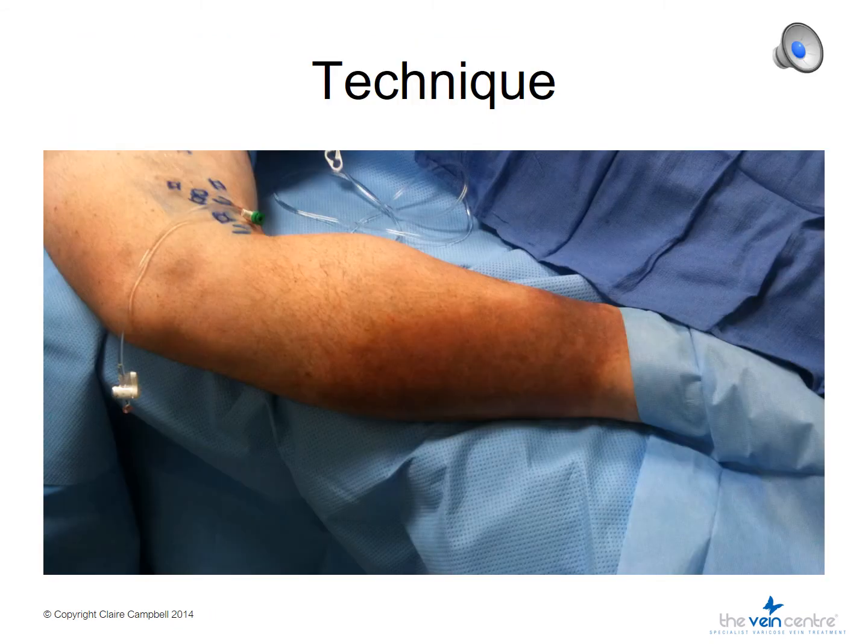Andrea assists in the maintenance of theatre standards, and as you can see, we have a similar setup to that of the operating theatre. We use sterile prepping and draping of the leg, and you can see there's a little tube in the leg in this patient at knee level, and often now we will treat from the ankle if required. This is where we have simply a 1mm incision, and under ultrasound guidance insert this small plastic straw. That allows us to access the vein without any further trauma.